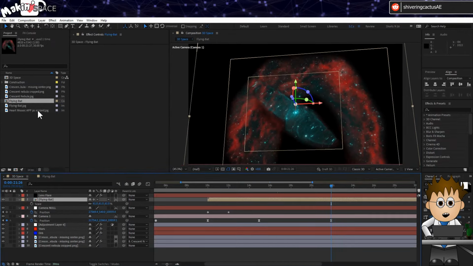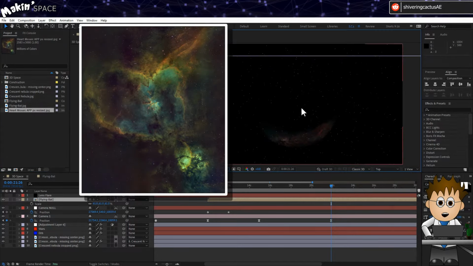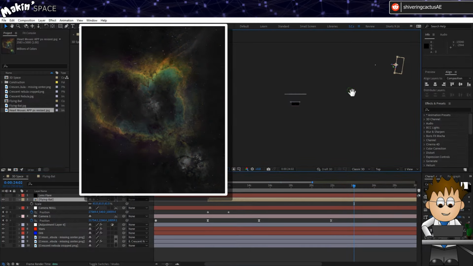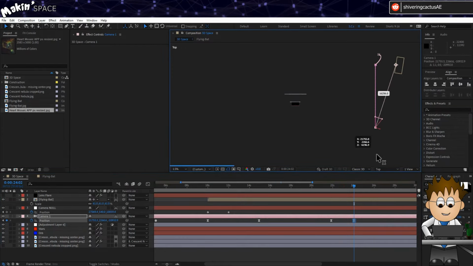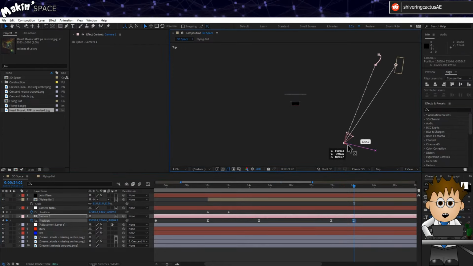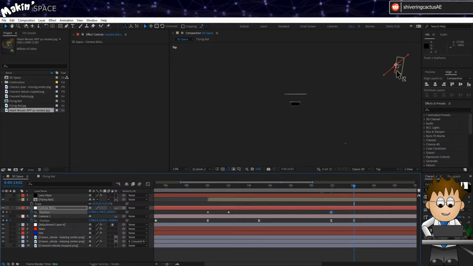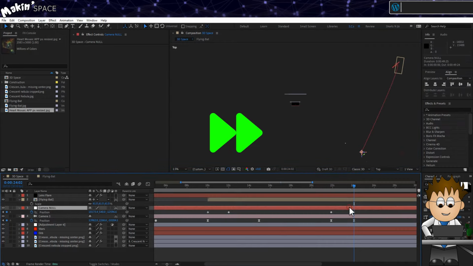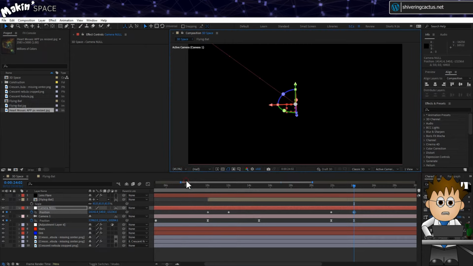Right, for the third nebula, the Heart Nebula, I'm going to treat this in a similar way to the one from the first video. But with this awesome ring element, I think it would look good to use that as a boundary. So, pick a new point for the camera, somewhere away from both the other nebulas, and a few seconds further on in the timeline, move both the camera and camera null. Don't worry about things like the stars not covering the space, we can tidy that up later.